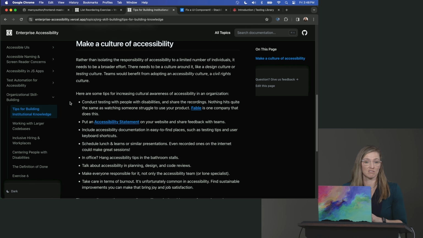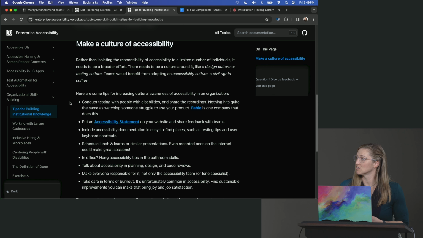Do user testing. Nothing gets designers' attention more than watching someone fail to use something that they've made and they loved. And share recordings. You can record those usually. When I worked with Fable, I had recordings of those calls that I could share with my teammates. So not everyone needs to be present for that particular meeting. You could share those assets, and many people could learn from that. And really, more than the result of that one user test, the effect long term is that it can teach your team how people with disabilities use the web and how they use your product. And that is worth its weight in gold.